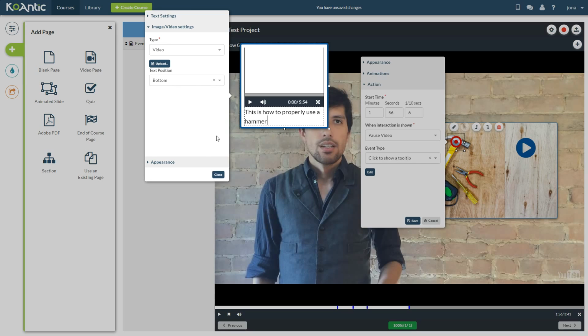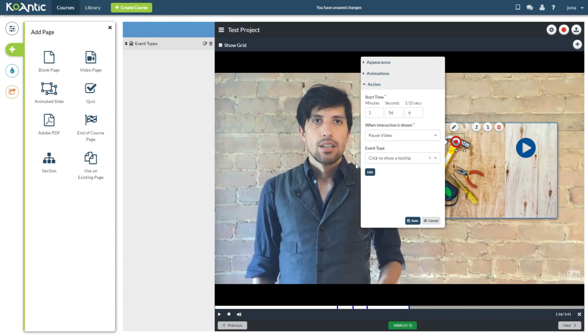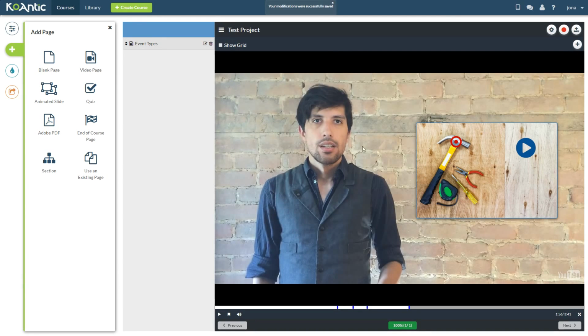Okay. I'm done with my first tooltip. So really quickly, I just click on close, click on save. And now I'll do this for the other 2 tools right here. It's the exact same operation, so I won't go through the same process because it might be a little long. I'll set this up and I'll come back with you very shortly. Okay, so we are now only a couple of minutes later, and already I've set up the 3 video tooltips. You saw how quickly it was to set up the first one for the hammer, so we have another one for the other 2 tools.